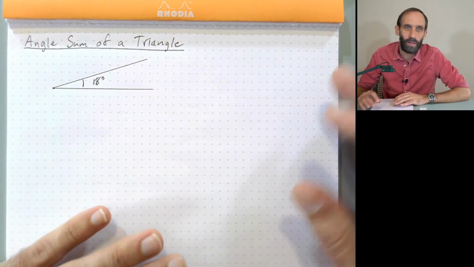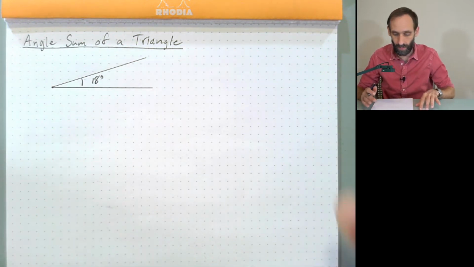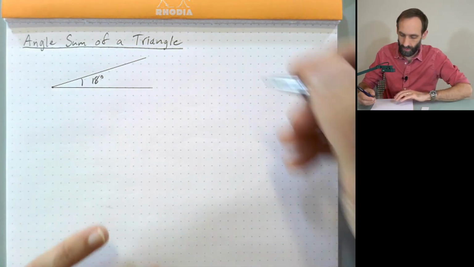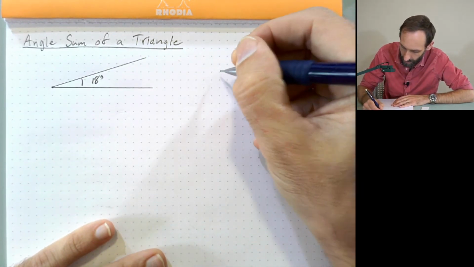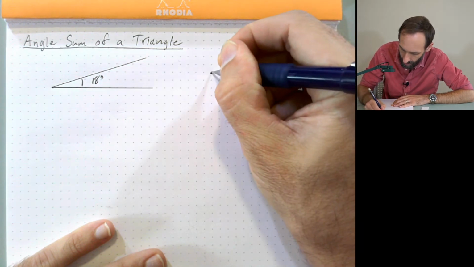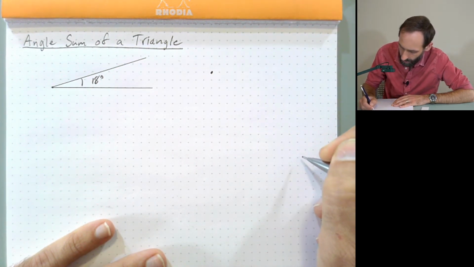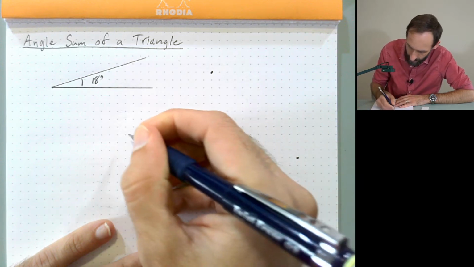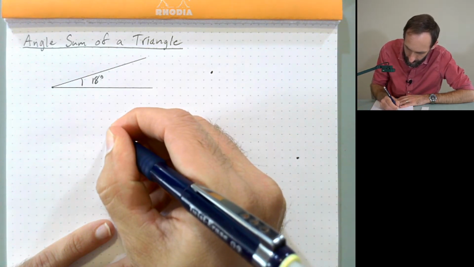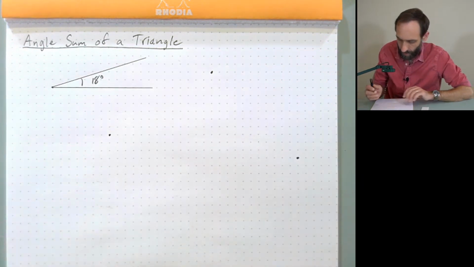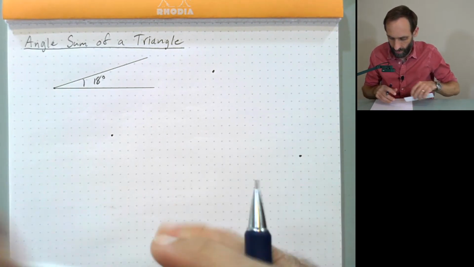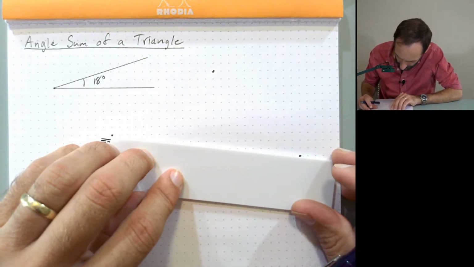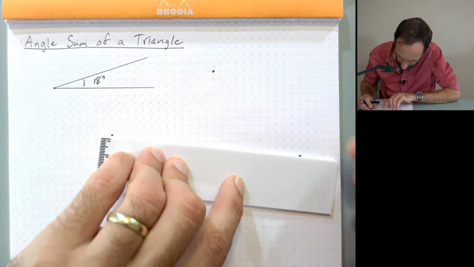Now let's focus on this idea of the angle sum of a triangle. And let's just start by drawing a triangle. And I encourage you to do this as well in your notes. So I'll just pick 3 points here, here, and maybe one over here. Okay. Now we'll use a straight edge to connect all these 3 points.